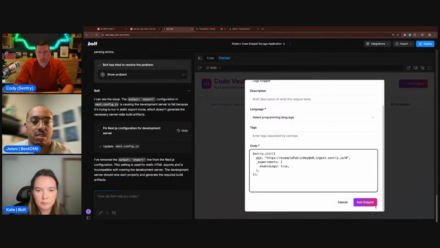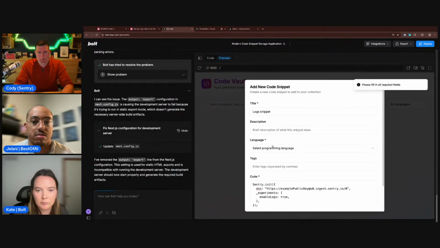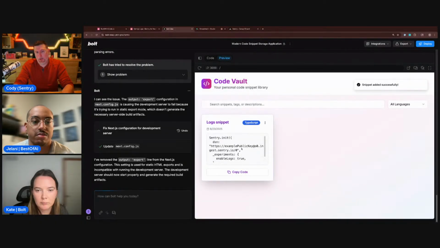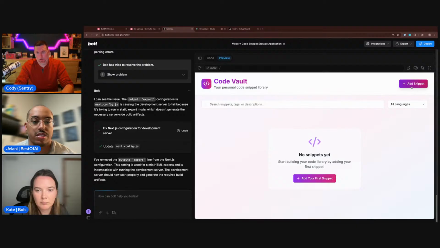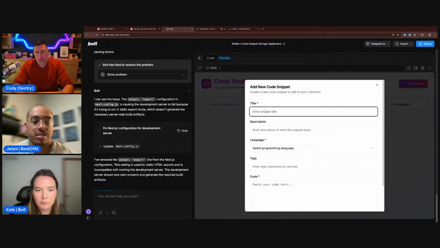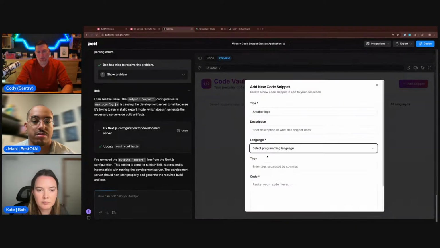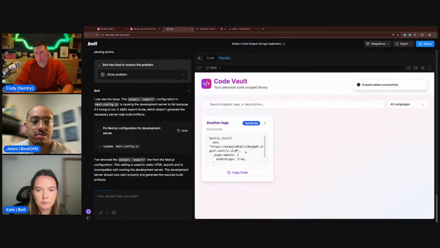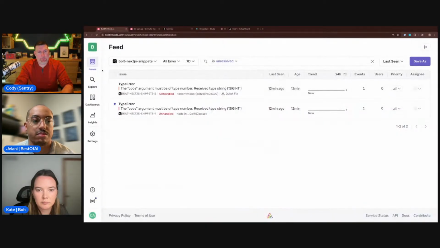We'll drop this in here. Oh, all fields need to be required. Forgot the language. So that's set up now. In theory, let's do it again real quick. Another logs, TypeScript. I'm doing this to create a couple of replays that we can actually go and look at.